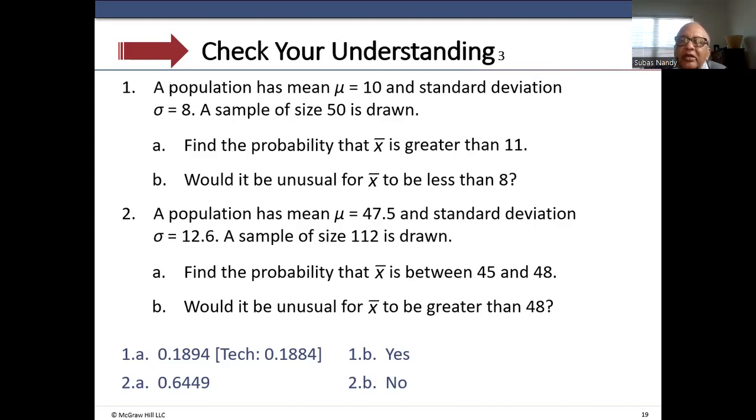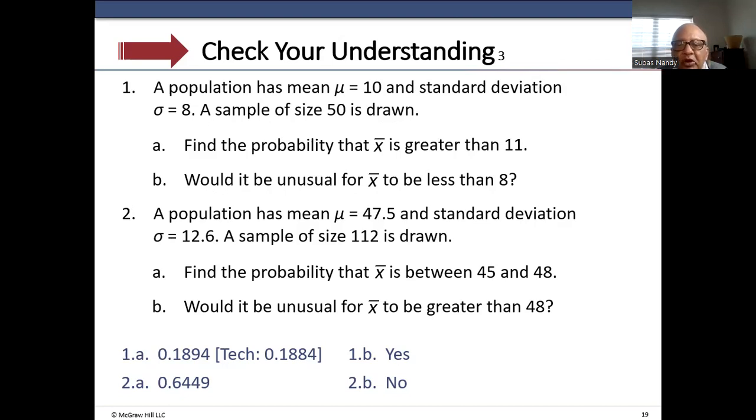The next question asks greater than 48, on the right of 48. So lower boundary is 48, upper boundary is a very large number on the right. So second vars, normalcdf: lower boundary I'm starting from 48, upper boundary is 1, then the exponent, second button, then the comma button on top of 7, that gives me the capital E, 99. 1 followed by 99 zeros, a very large number on the right. Mean is 47.5. Standard deviation is the standard deviation of the population, 12.6, divided by the square root of the sample size, which is 112. Paste, enter, and enter.